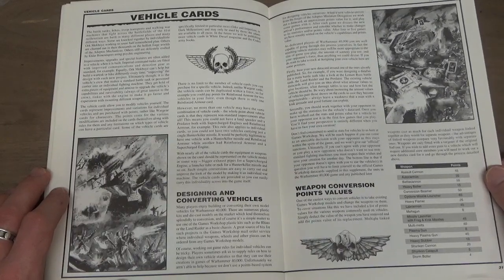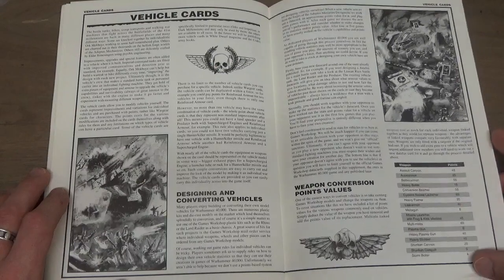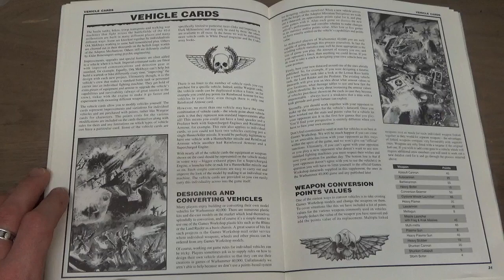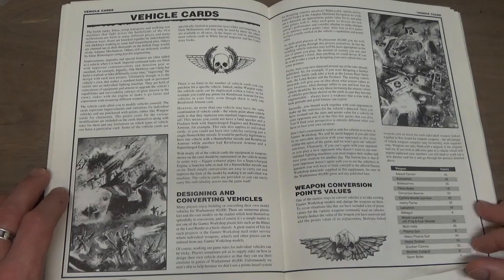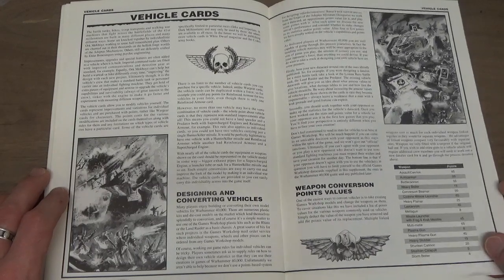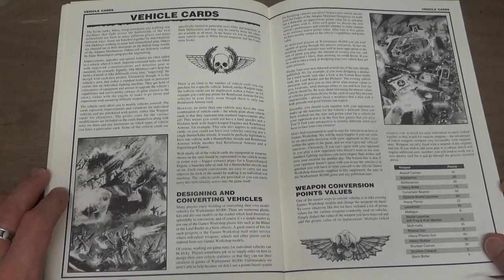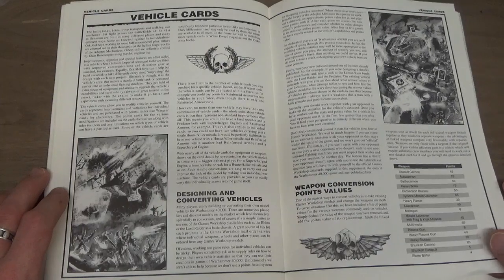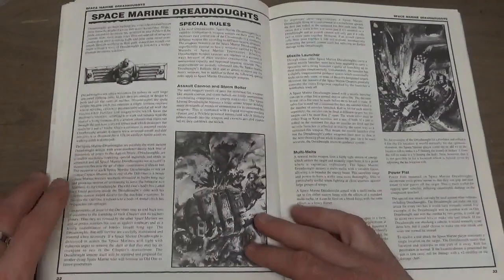Moving on. Oh, this is interesting to note. Point values for various weapons. Just take a look at this. Assault cannon was 45 points. A battle cannon was 55 points. Crazy. Heavy plasma gun, heavy stubber, shuriken cannon. Shuriken catapults 5 points. Storm bolters 4 points. It's actually not too off from nowadays. I mean, what's a las cannon now? 25 points, and a Stormbolter's 4, so that actually makes total sense. Stormbolter might be 2 for most races nowadays.